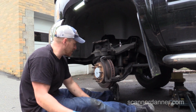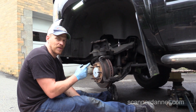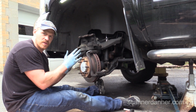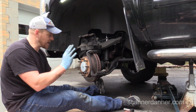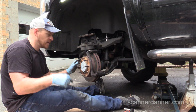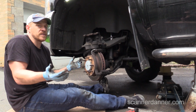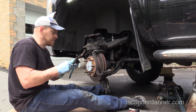And I'm going to be honest with you guys. I had an issue with this side a long time ago. At least six months ago, I noticed that this side was a little bit hot, and I ignored it, because when I drove it later and checked it again, it was fine. I drove it again and checked it, and it was fine. And I've ignored it since then. This side has been an issue for a long time.